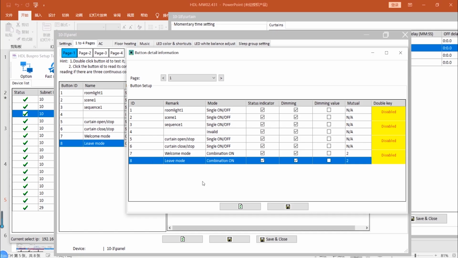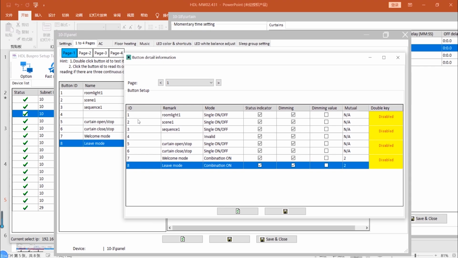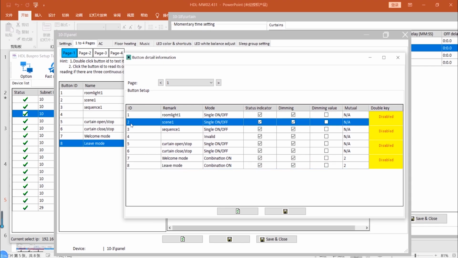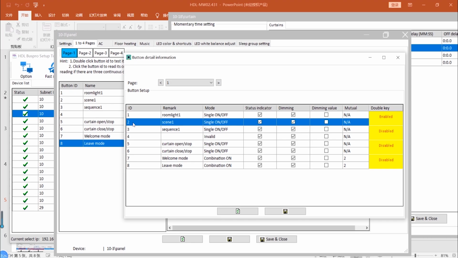Okay, this is the mode for the LED indicator. And in here we have the double key. What does it mean? That means button 1 and button 2 can be a big button. For example, if you enable it, button 1 and button 2 will be a big button.